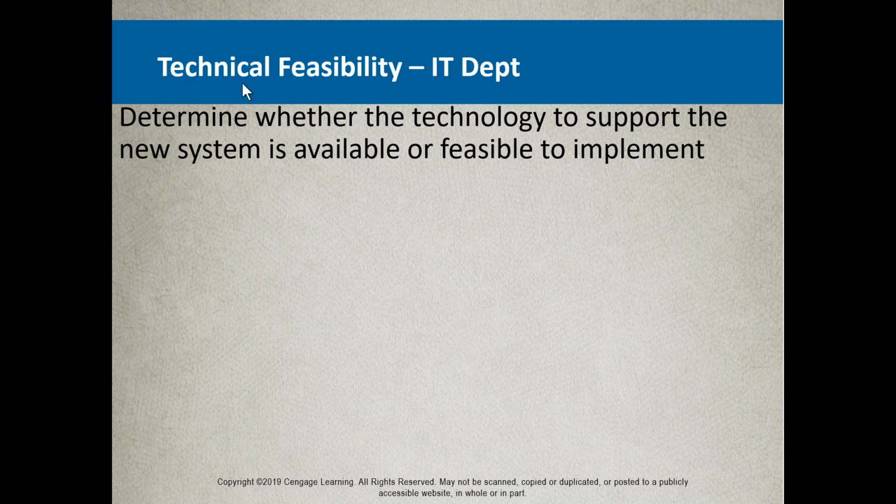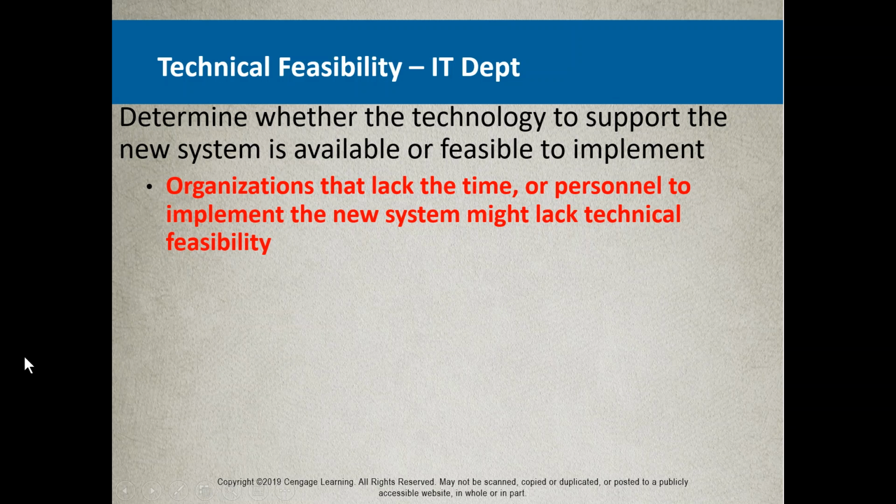Now, this is a pretty easy one. Technical feasibility involves the IT people. Like all these feasibility reports, they involve different groups, stakeholders, and you could be part of one of these. So you might be able to chime in. So you want to determine in the feasibility whether the new technology, this new system, is going to be able to be supported with the current infrastructure that you have right now. If you have to purchase a brand new computer system to run the MIS system, well, that's going to completely change the budget and could have dire consequences.